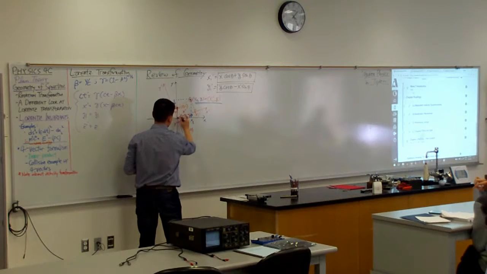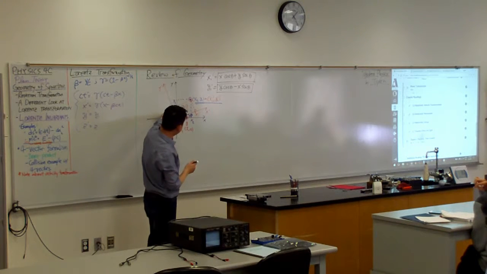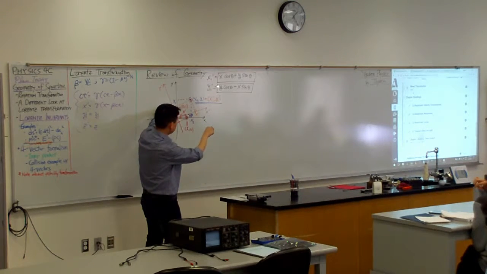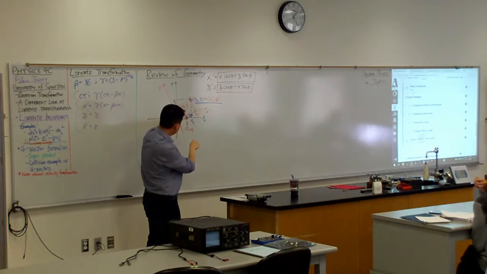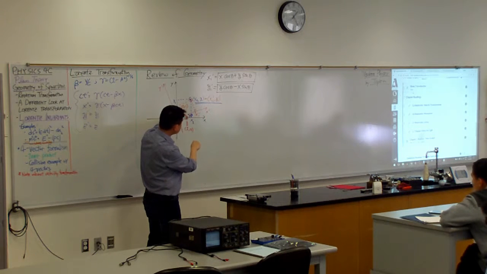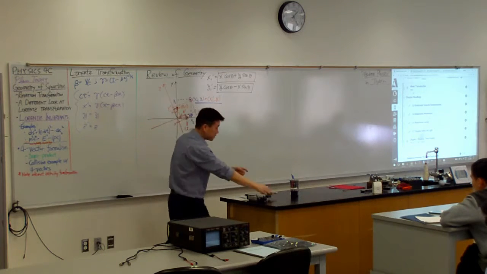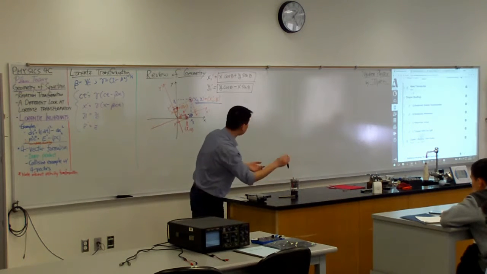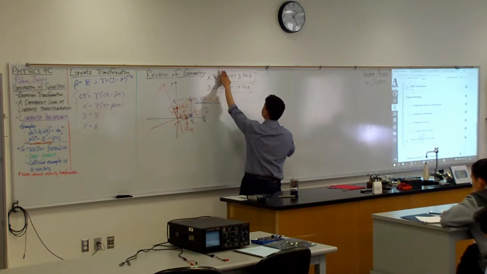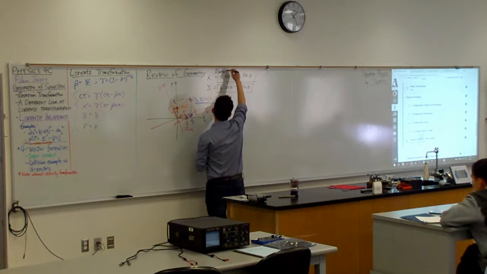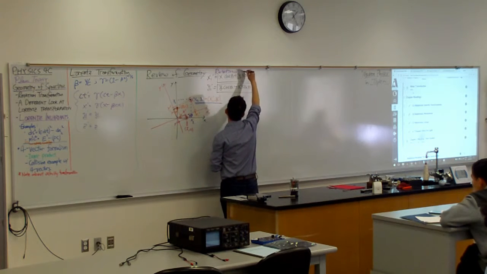In this right triangle, y prime is the adjacent side. So y prime should be equal to 1 times cosine theta minus 0. And the x prime coordinate is the opposite side, and it is positive, as you would expect. Okay? So this is the expression of the rotation transformation.